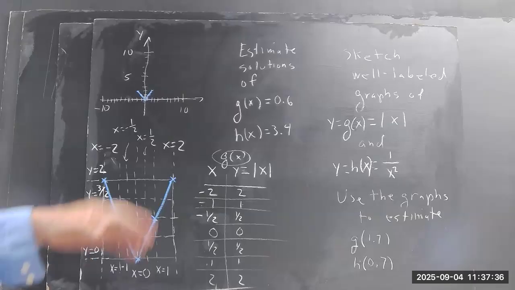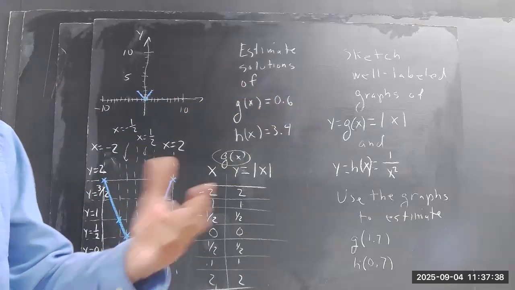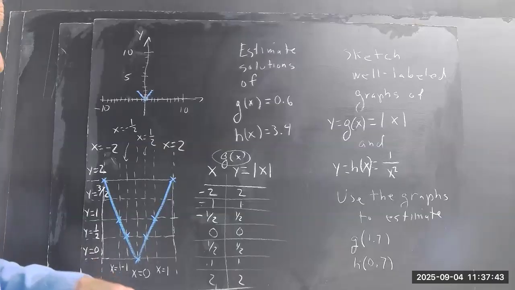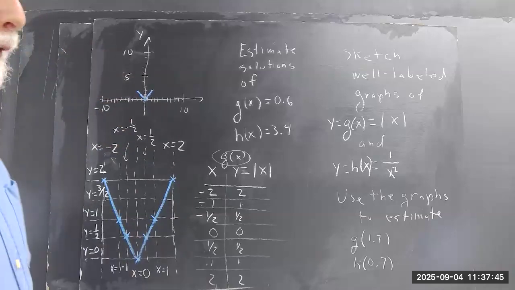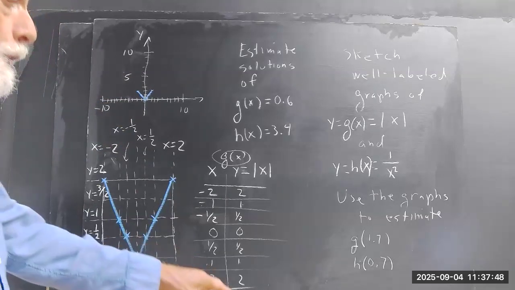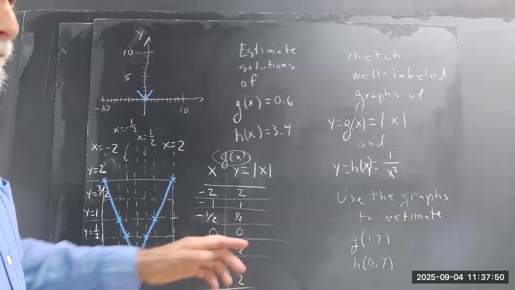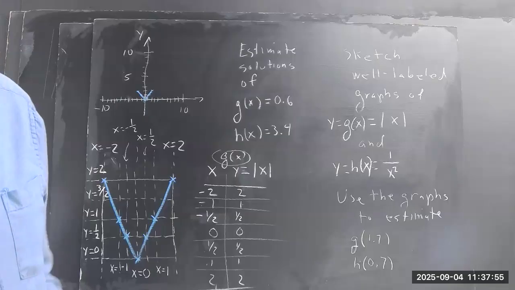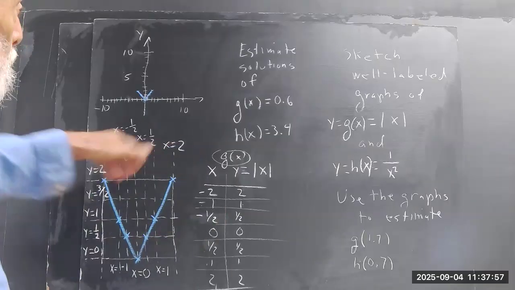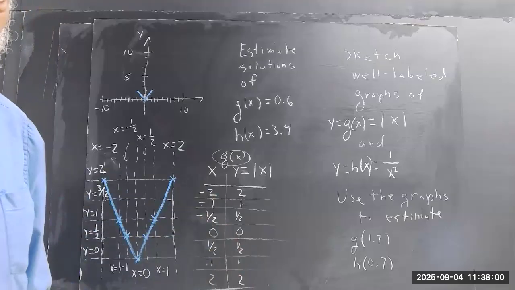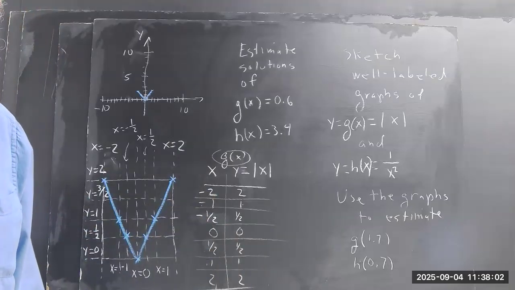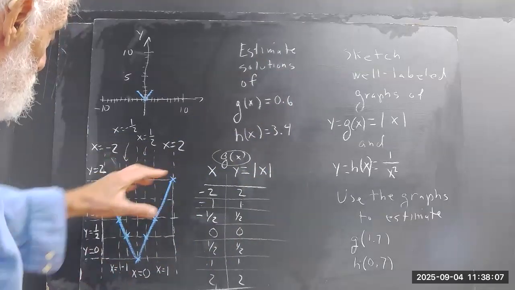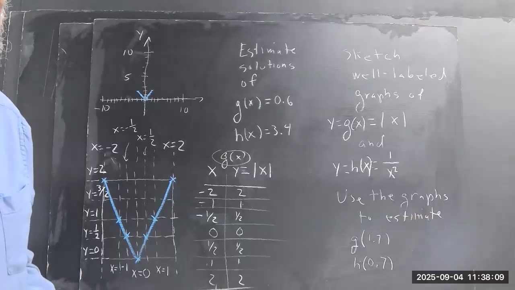People are in the habit of drawing the scale before they decide what values they're going to use, okay? So I advocate you make the table before you draw the graph so that the graph will fit the table. And if you want the table to go from -10 to 10, well, you use numbers from -10 to 10 to make your table. And you don't do your Y scale until you know what your values are. Okay? Otherwise, you got all this blank space in the graph where you could have a graph that pretty well covers the window, right?